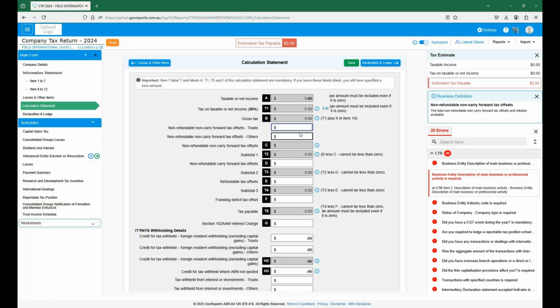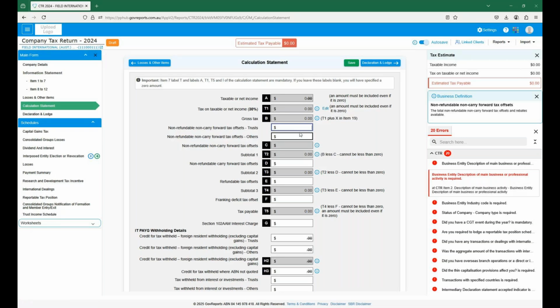So mainly our technical team and the business team have decided that we need to simplify the errors, making it easier to provide error-free tax returns and make the errors clear. There are two different types of validations within GovReports: mandatory field validations and business rule validations. Mandatory field validations are simple and straightforward, showing that a field is mandatory and you need to complete it. Business rule validations involve multiple fields.